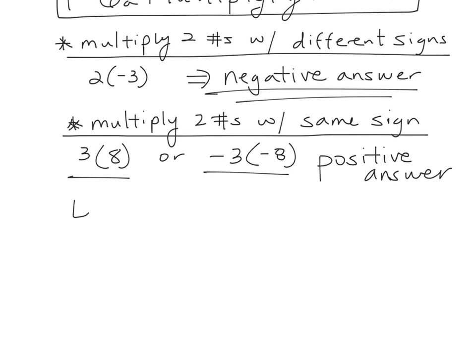All right, so let's do this. What if we keep that going further? What if I multiply three numbers that all have the same sign? So let's say I do 3 negative numbers. A negative times a negative times a negative. Do you know what you would get? A negative, right? So basically, here's how it works. If you have an odd number of negatives in your problem, it will be negative. If you have an even number of negatives when you're multiplying, it will be positive. Okay, but we're going to focus just on the two for now. We'll get more into the fancier ones as we go. So I'm going to ask, what is each product?